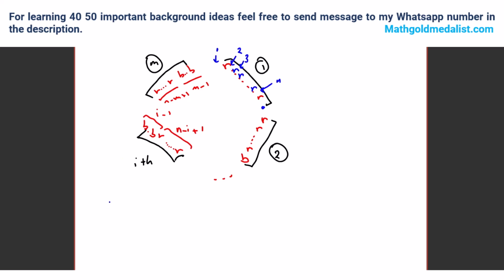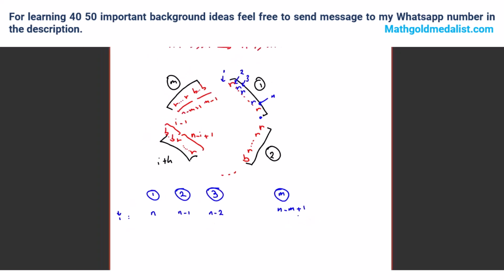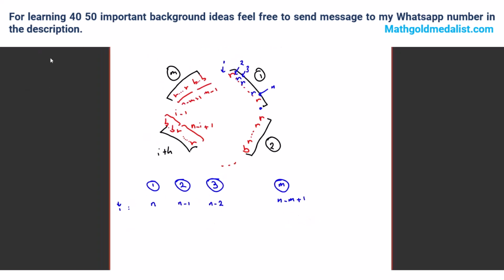So for each of them, we want to see the number of reds in the first box, in the second box, in the third box, to the mth box, right? Now, if we start from point 1, then as you said, we have n reds, n minus 1, n minus 2, to n minus m plus 1, right? If we consider the second case, then it would be what?